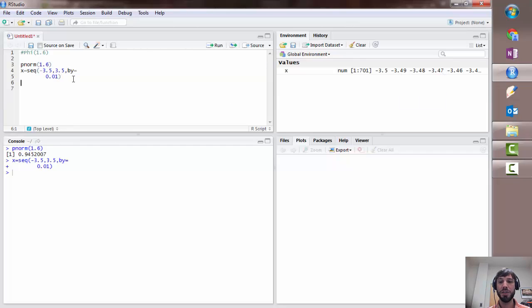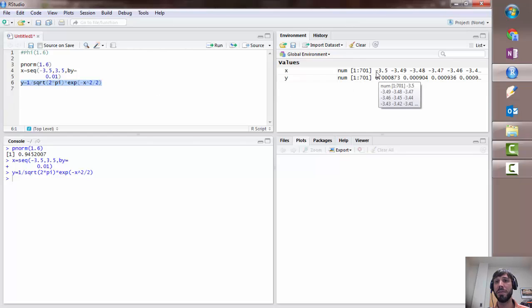Okay. Now to create the vector of y values, we discussed in class the form of the normal distribution function as 1 over square root of 2 times pi times exp of -x squared over 2. And in R, you simply type the function using sqrt for square root, pi is simply denoted by pi, and exp is the exponential function. Highlight and run. Now R has computed for us a vector of y values where we plugged in the value of x into this function to compute the corresponding value of y and did that for each number in our list.